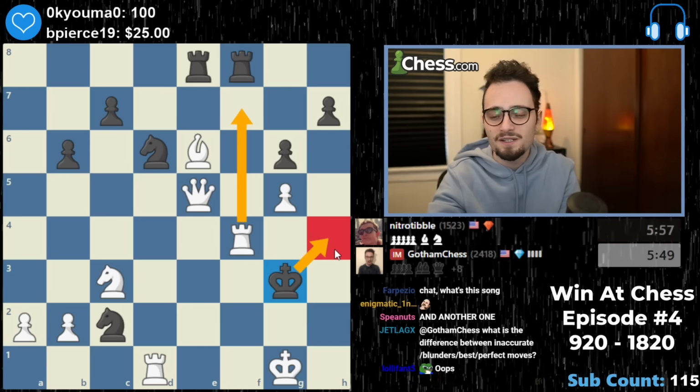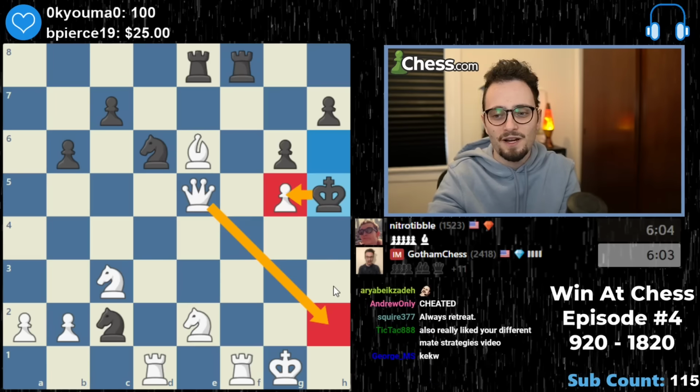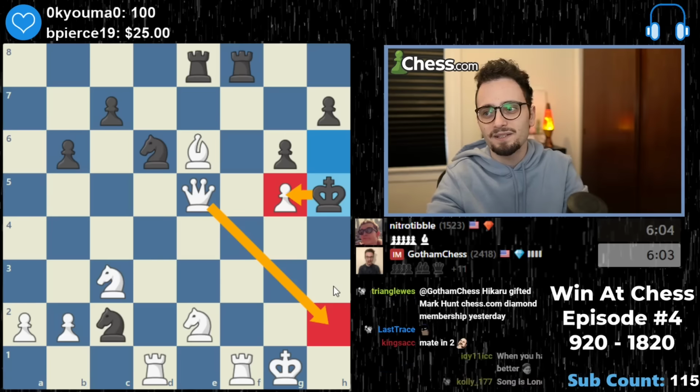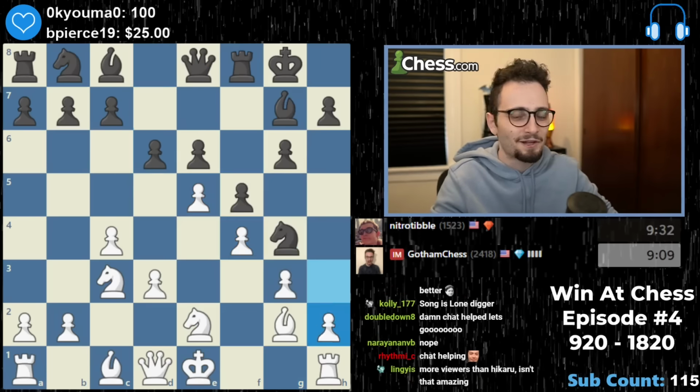No, because king h4. No. And queen h2 is not mate in one because king g5. Okay, but that's life. That's life. Yeah, chat helped, exactly.